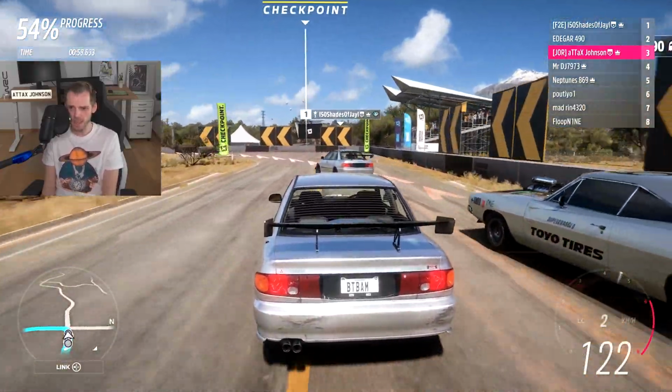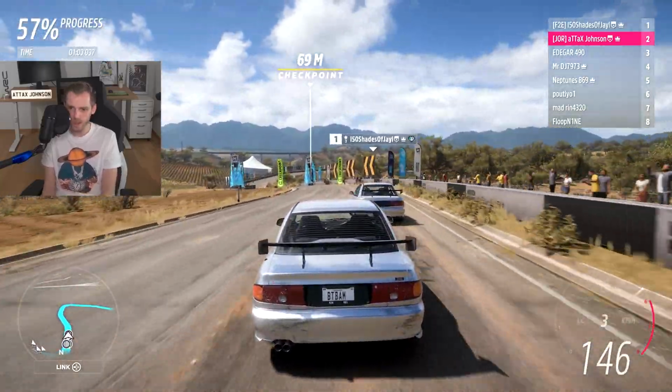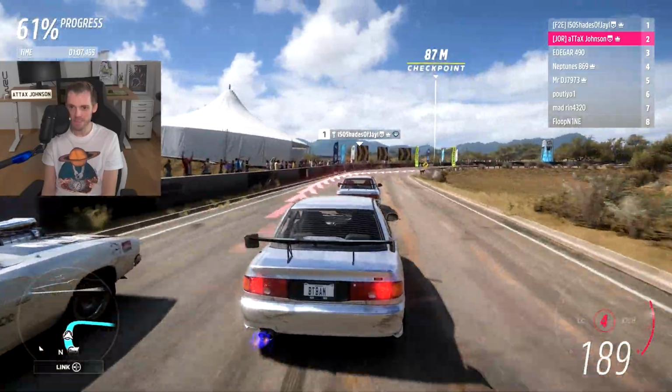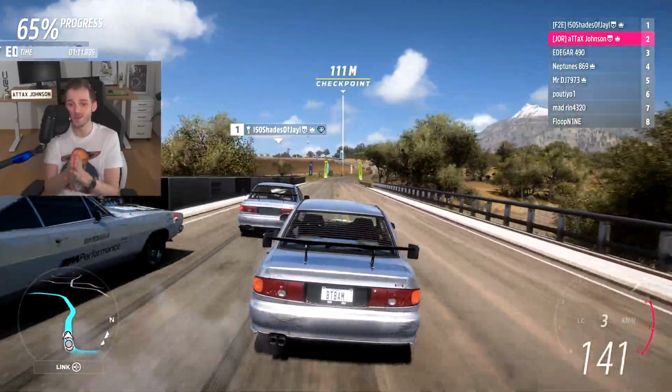But we are on the inside line of this Charger here, so very, very fair racing. He left me enough space, I didn't ram him, and we are back. Right behind the Lancer. But then, well, he was braking me there as well, holding me off, and here once again.